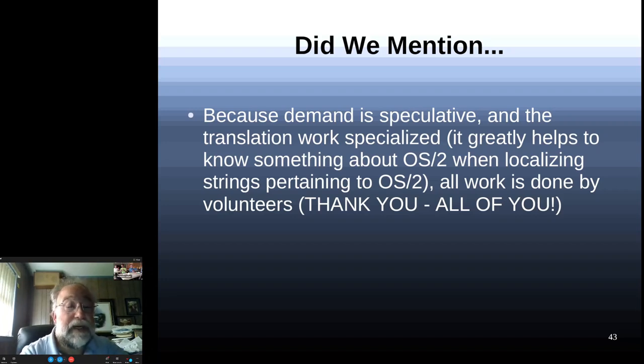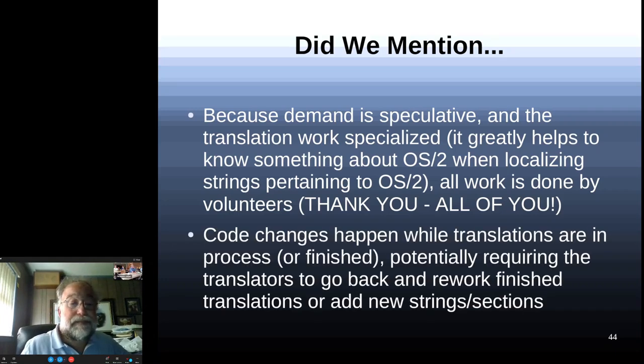And sometimes, as we'll discuss in an upcoming slide, I only have a few more slides to go, but sometimes we get done with a component, the translators translate it, and then we make a major change to that component, and they have to go back in and redo their work. And I have yet to have anyone say to me, no, I'm not going to do it, because I already finished my work. Everyone has been very flexible and understanding in the process. Next slide, please. As I said, halfway in the middle of the translation, we make a code change, the translation needs to be redone.